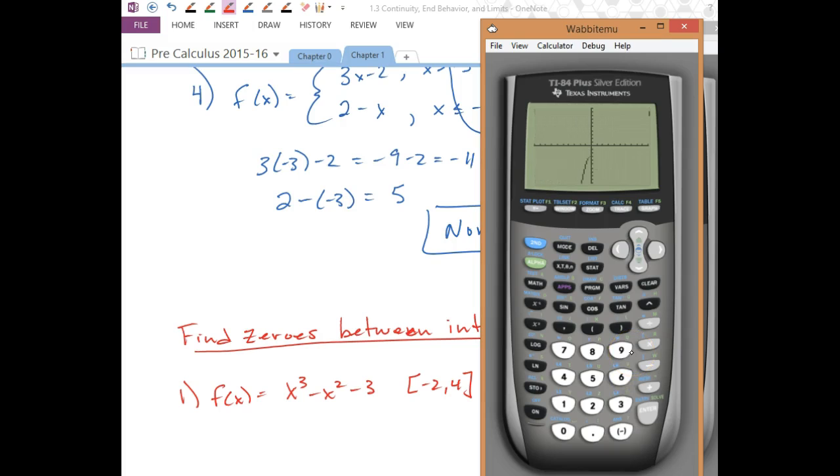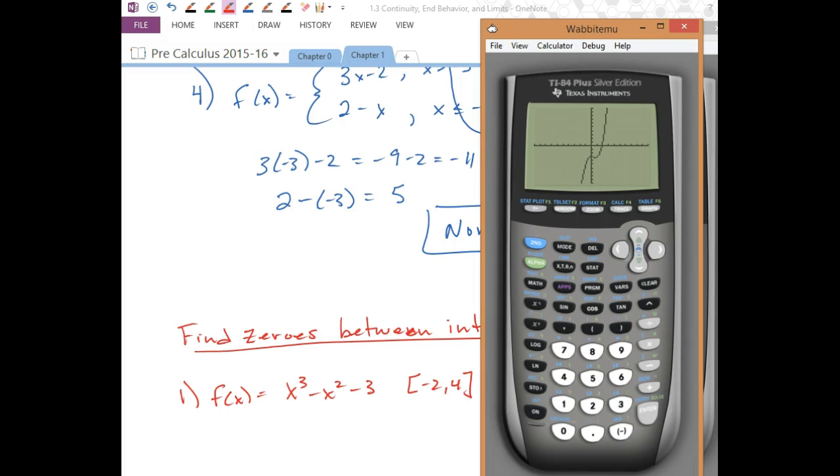Okay, so again, we're looking for where this function is crossing the x-axis. Notice that we're given a defined interval between -2 and 4. Okay, so if I look at this and say, oh, it's crossing way over at 10, do I need to find that 0? No, I'm only looking between the x values of -2 and 4. Okay, so I can clearly see it crosses just once.